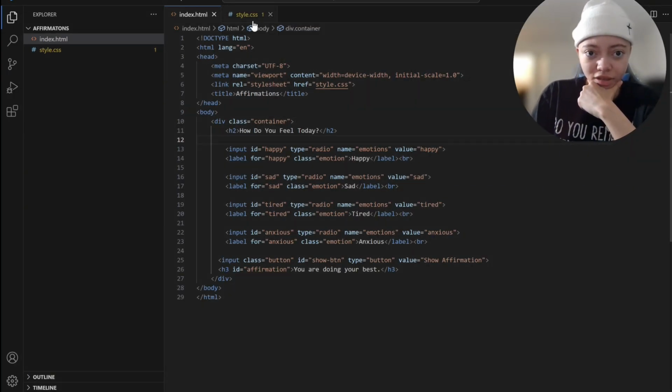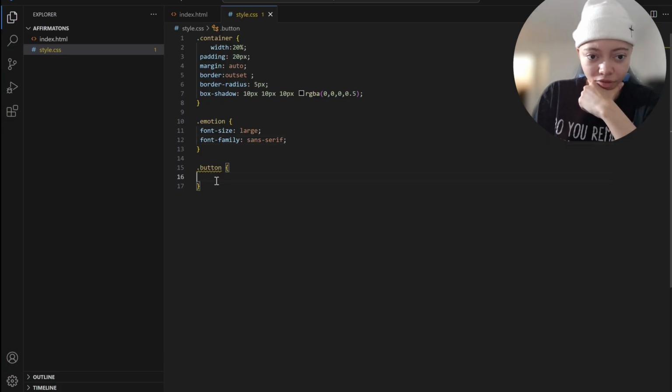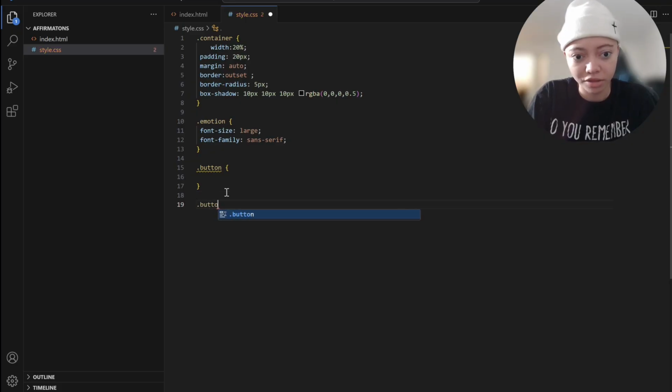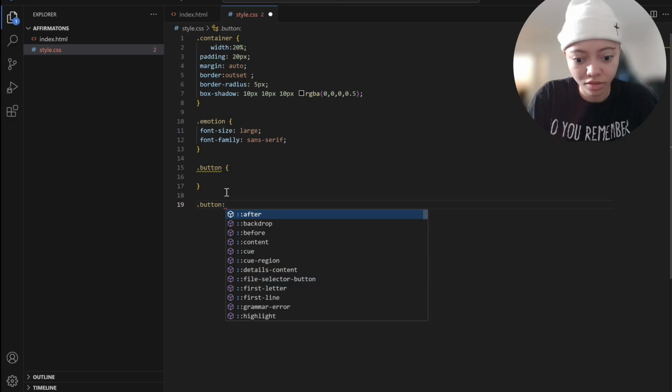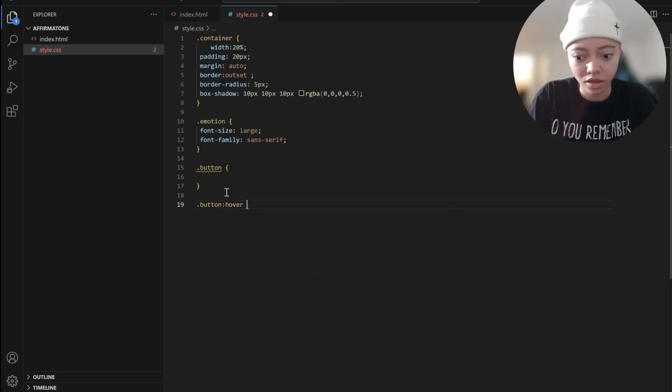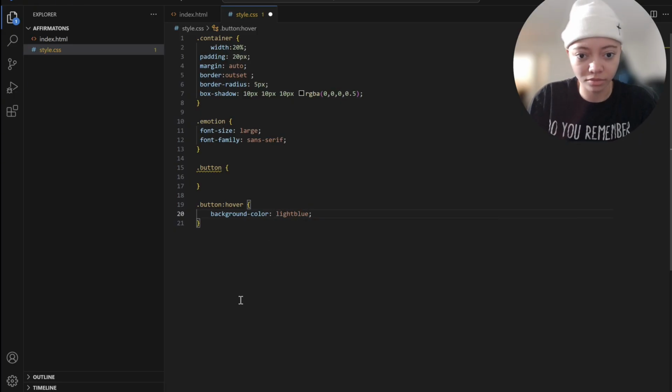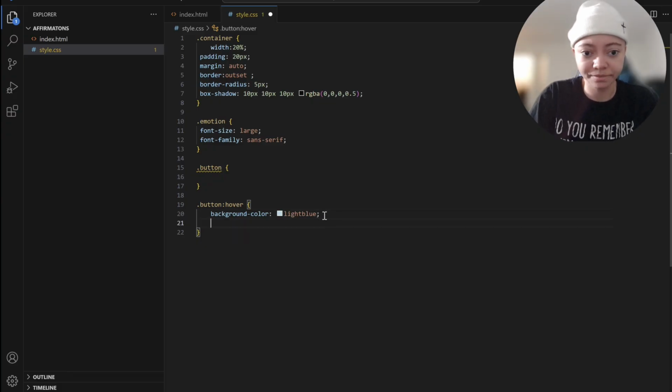So, now let's target this button, hover. I'm going to want the background color to be, I'm going to make the button straight up blue, so the background color needs to be light blue when you hover over it.